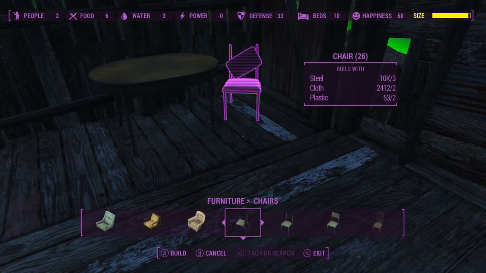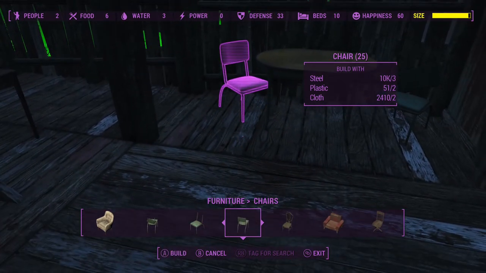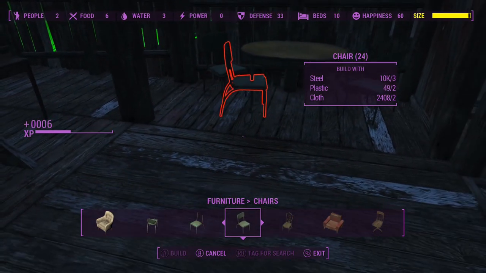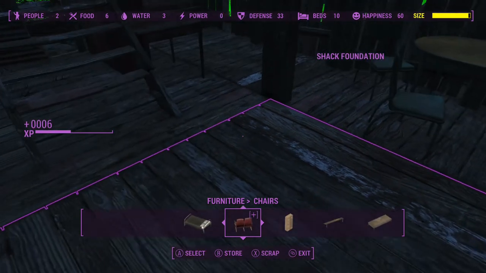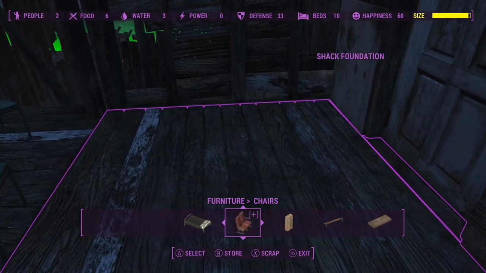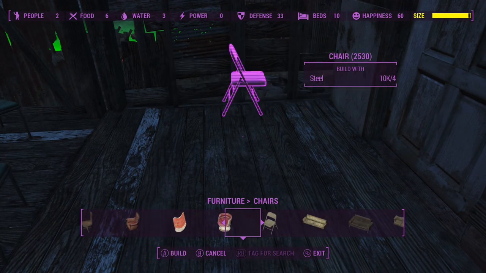I mean, these will be okay, I guess. Let's see, put you here. And you right here. Awesome. And then I've got room for a couch right along there. So let's put a couch down. Well, I don't know. It could be one like this.